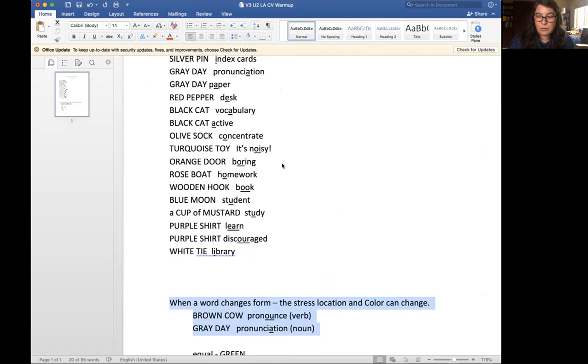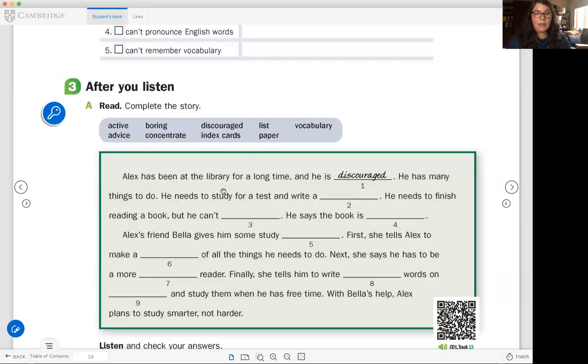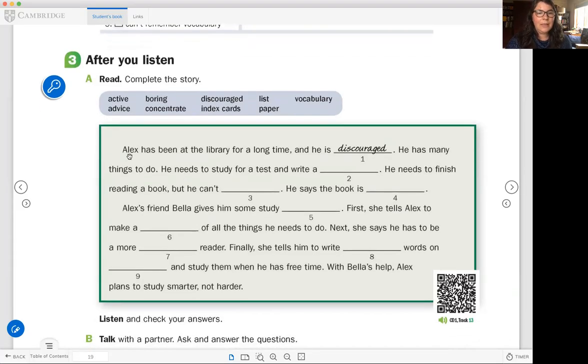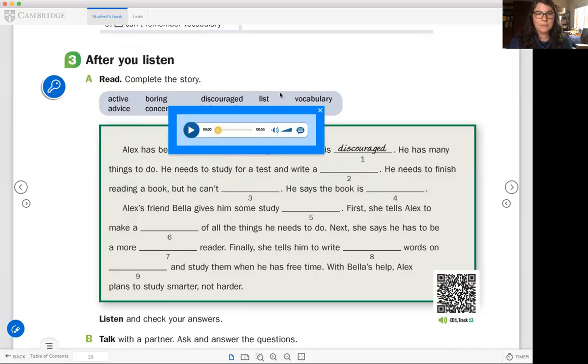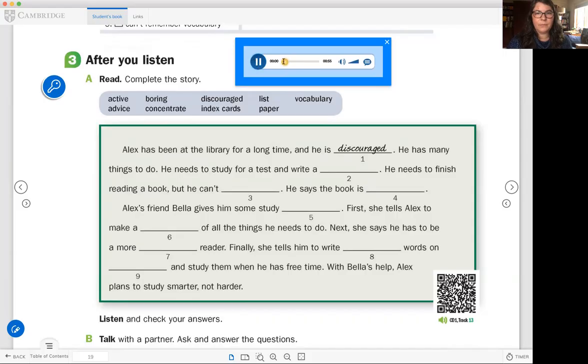And I want you to take out your notebook. Please get your notebook and write 2 through 9 in your workbook. And you can pause the video now, and then I will ask you for your answers. But let's do the first 2 or 3 together, okay? So Alex, actually, we can listen. Let's listen so you don't have to listen to me. Page 19. Exercise 3A.